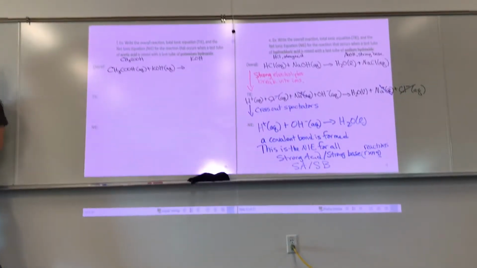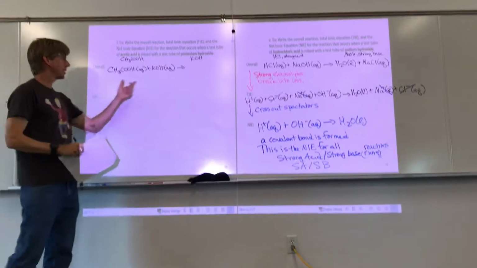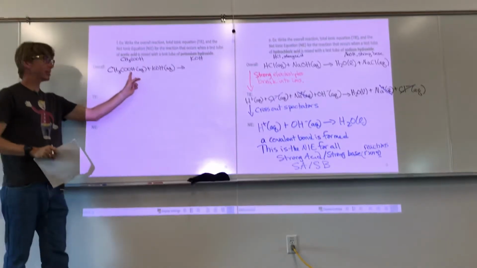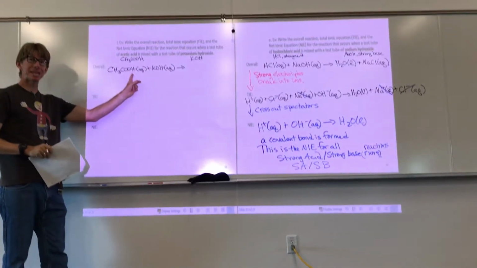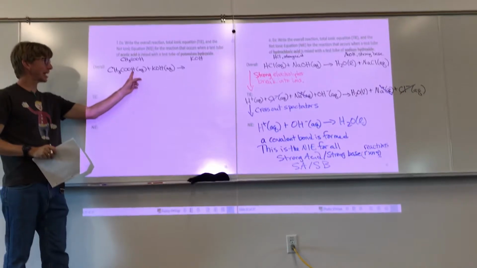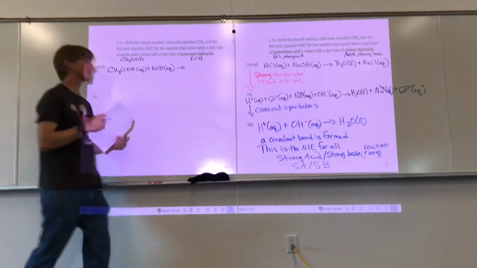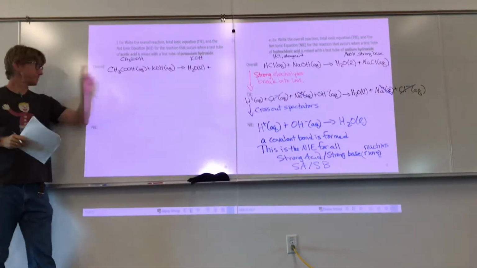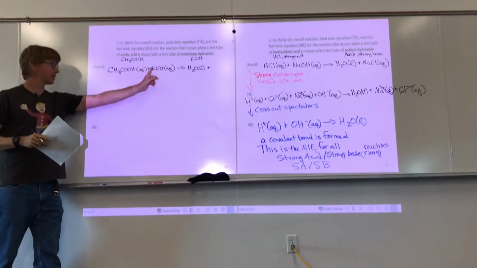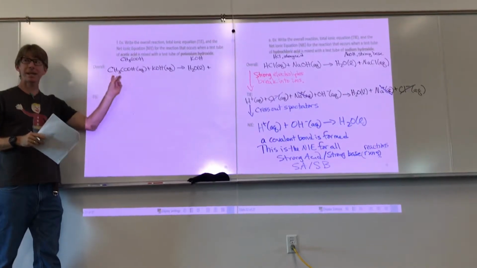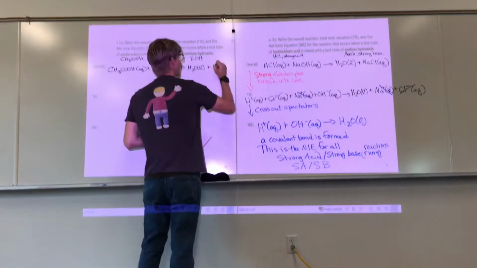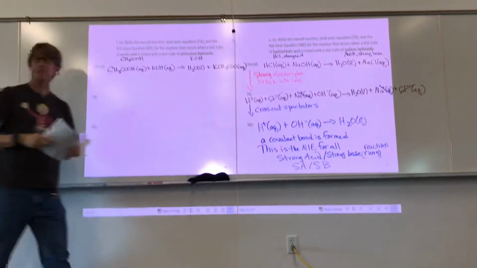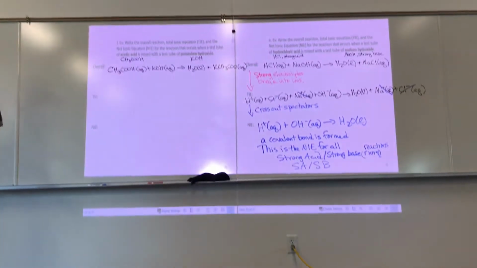For the overall reaction, nothing happens. You just write formulas anyway. This particular one, we have K plus and hydroxide. Here, this is an acid. It still has H plus. So H plus is our cation here. Hydroxide, we still make water. The other ionic compound is potassium acetate. And so you still put them together like that.